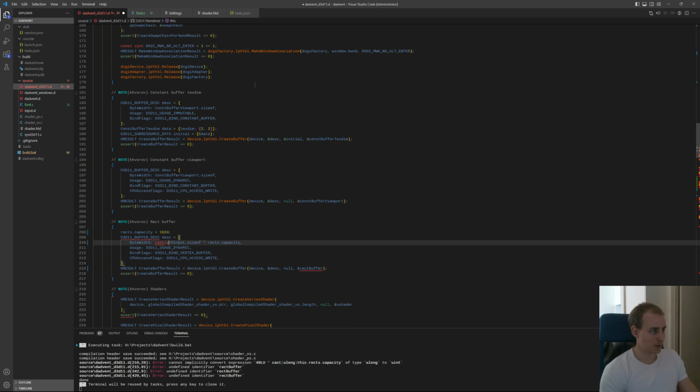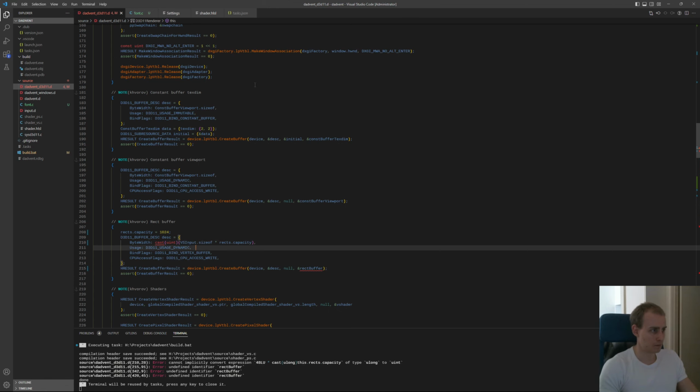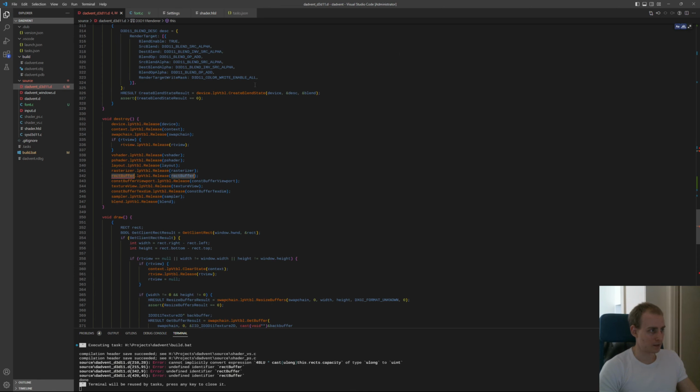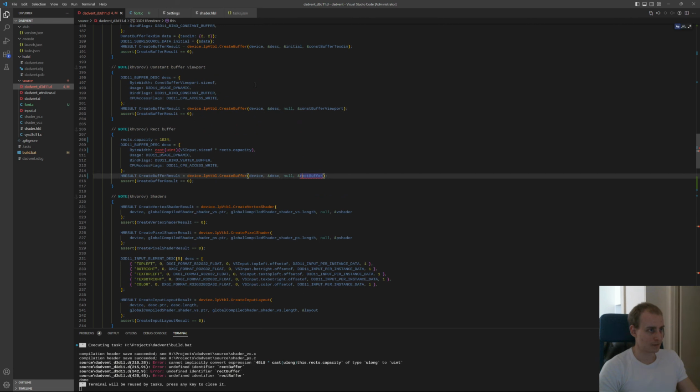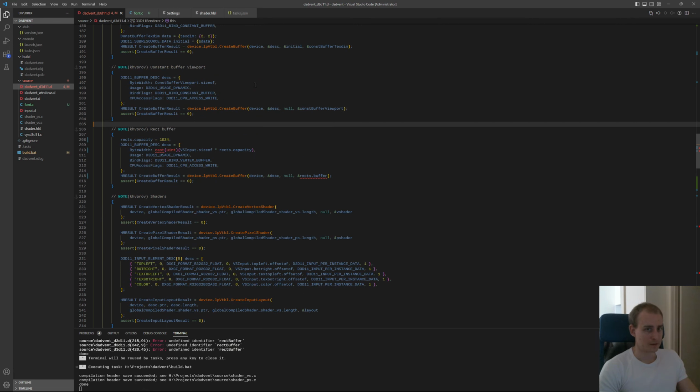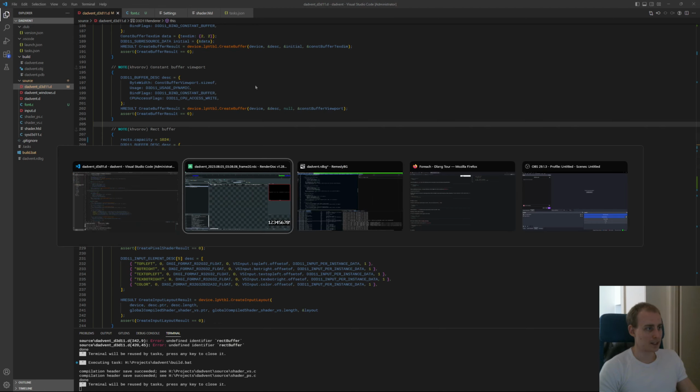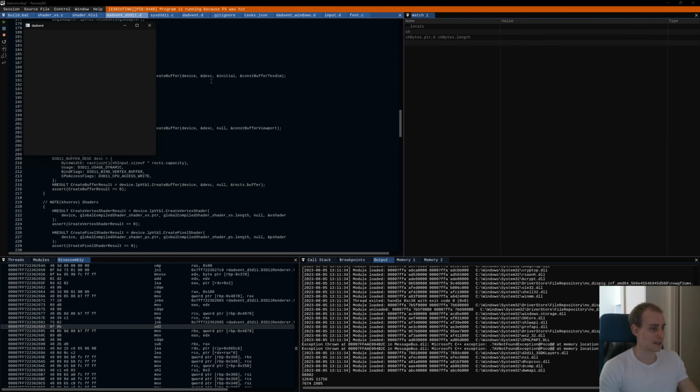Cast to uint, and it's actually rects buffer. Okay, we should not see any triangles or any rectangles.